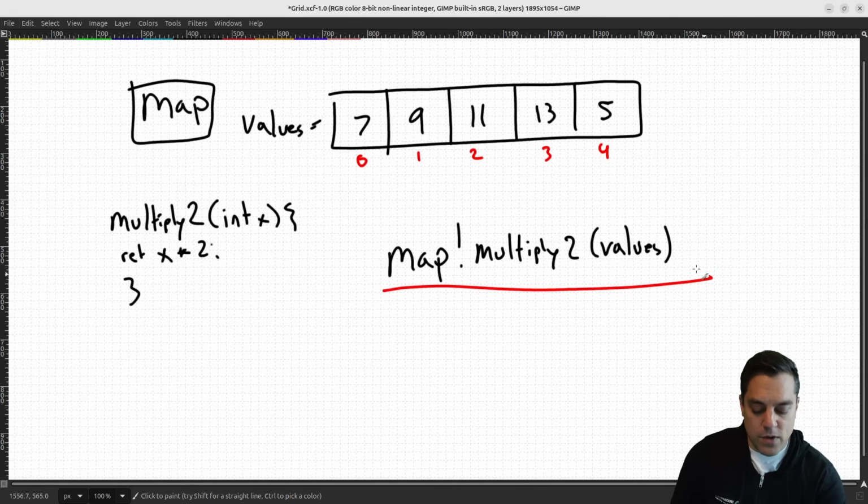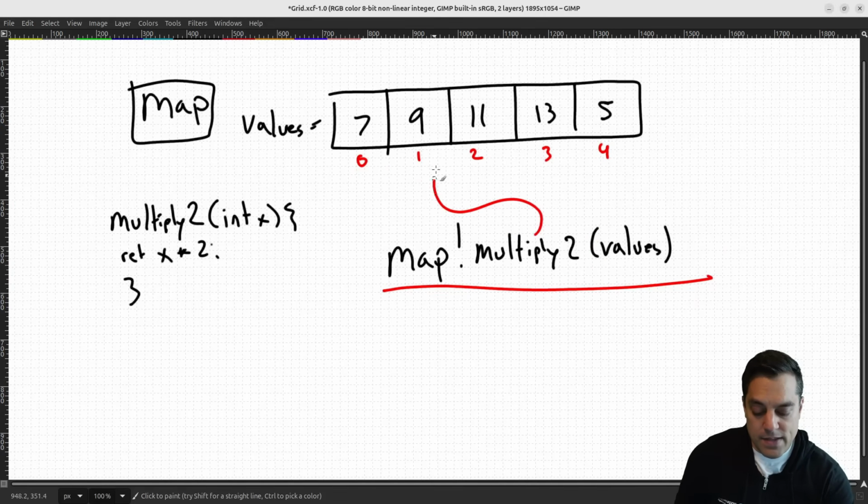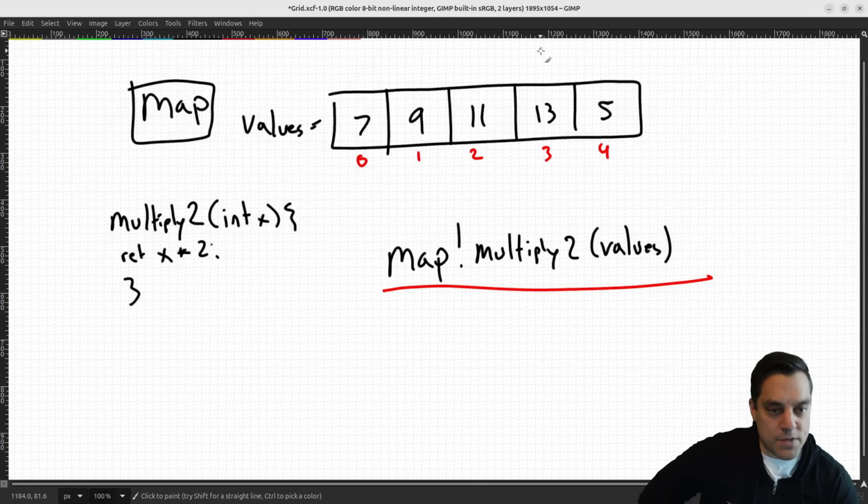And again, basically what this is doing is applying, one at a time, this multiply by 2 function to each of the things in this range, or again, this array we can think of. It'll step through one at a time, and as we need these results, perform multiply on each of the values in the provided range. And we call this a lazy function. So we can also do this in parallel, where we lazily evaluate each of these individual values using multiple threads. And there are different ways that we can do the computation here.